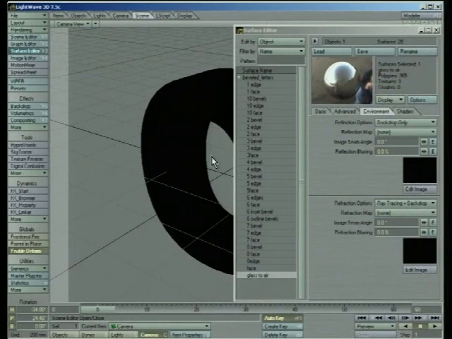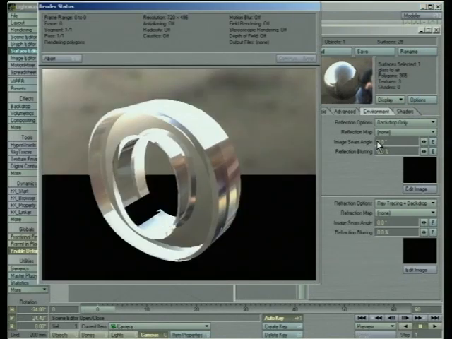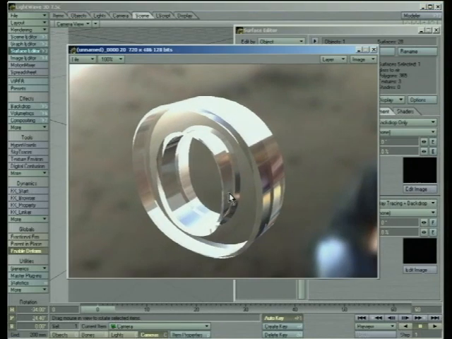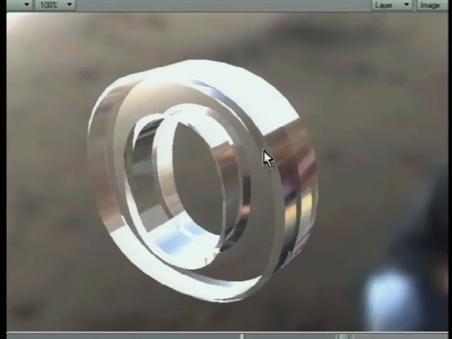Okay, so now we're going to render out the glass, so we need to turn on ray trace refractions, and we're going to hit F9 and see what it looks like. Okay, that's kind of neat. You can see some distortions. You can see the inside surface where the light ray is exiting. You can actually see that. It's catching some reflections and stuff.